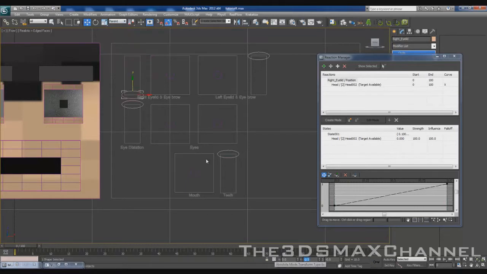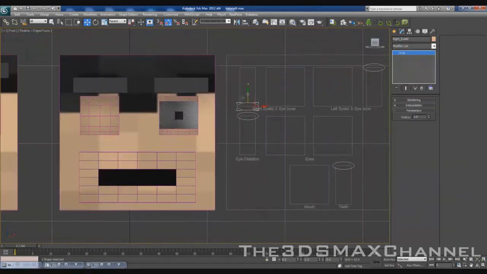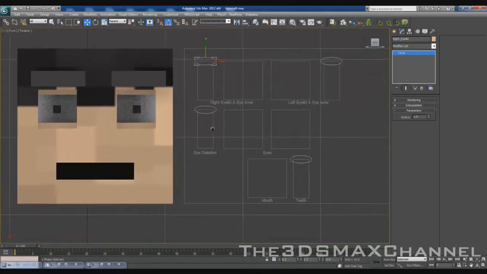But you know, so that's right at the bottom, and then after you've done that, create state, and then change the value from 0.0 up to 100. And as you can see, his eye is now closed. Now if we were to test that with the slider, you can see now that his eye closes and opens. When the slider is up, it's open, and when it's down, it's closed. So there you go.